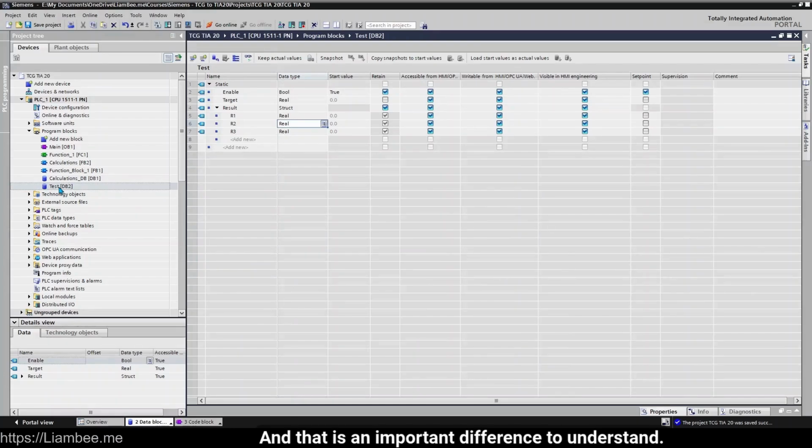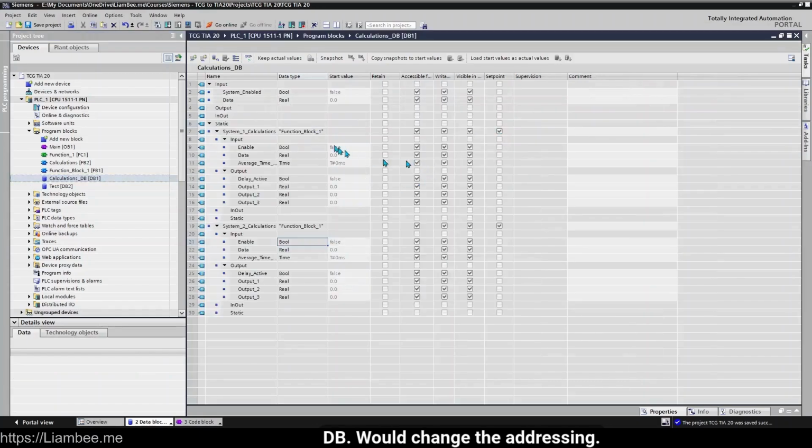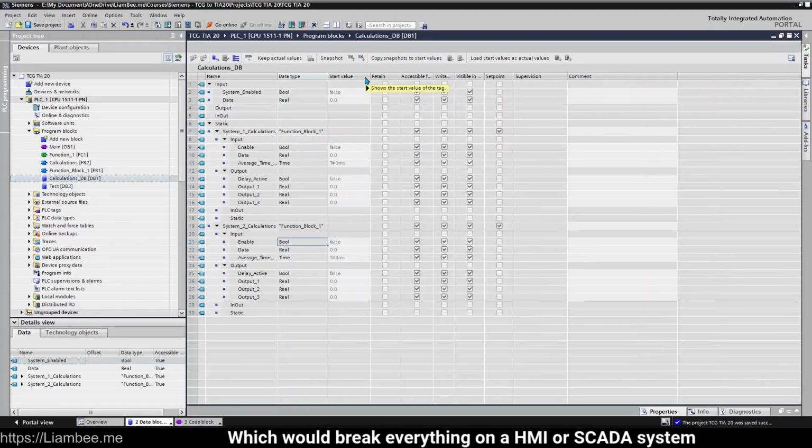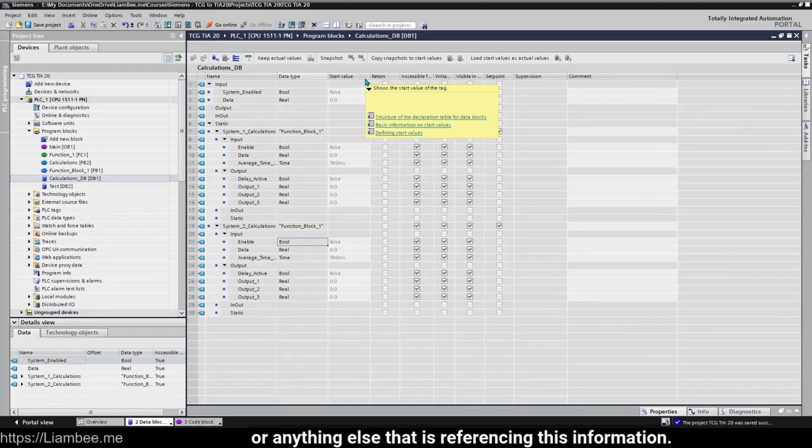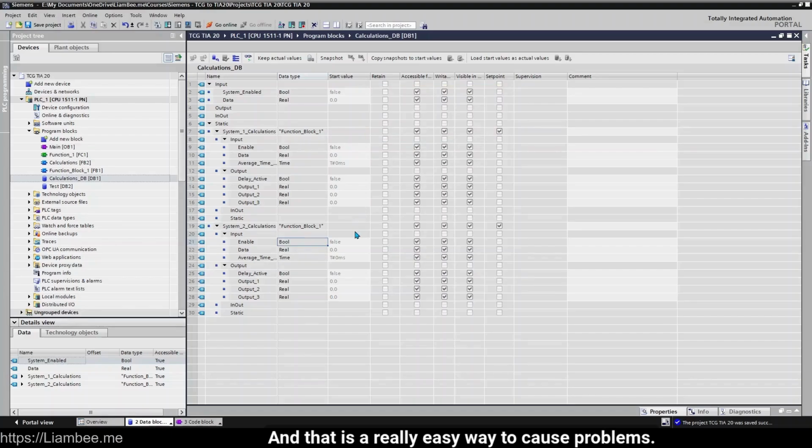And that is an important difference to understand, because anybody who's worked with much older systems, which are absolutely addressed, where you actually address the memory location directly as opposed to a symbol, what we've just done in calculations DB would change the addressing, which would break everything on a HMI or SCADA system or anything else that is referencing this information. And that is a really easy way to cause problems.